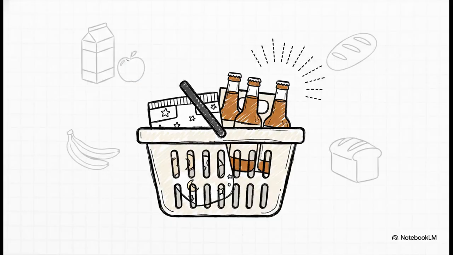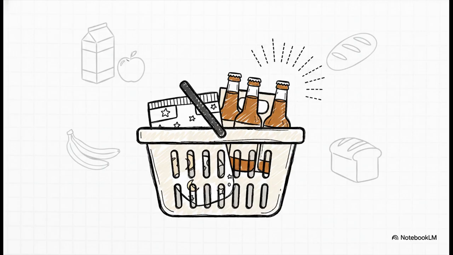Now, what's so cool about this unsupervised toolkit is that it can find these totally unexpected relationships. This is where the legendary beer and diapers story comes from. A model was analyzing grocery store data and found that these 2 items were bought together way more often than anyone thought.